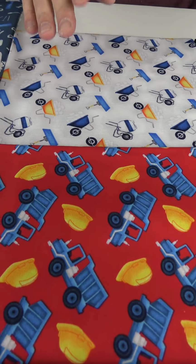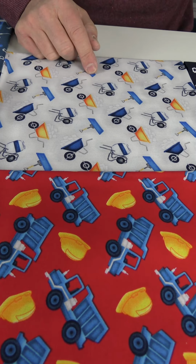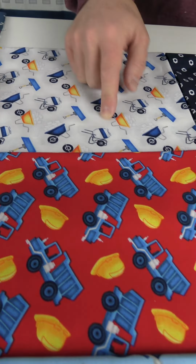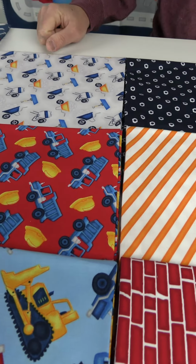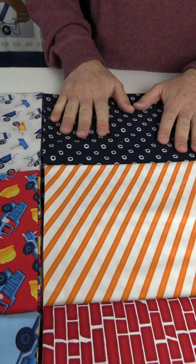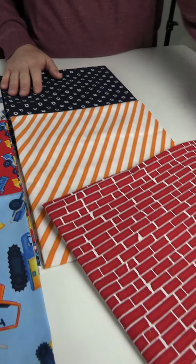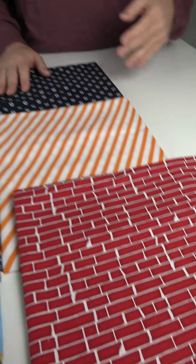And then here we have wheelbarrows filled with stuff. And then a shovel in a little sandbox that's going to shovel, and then we have bolts, a nice stripe on orange, and then these great bricks. So really nice line here, Under Construction by the Pattern Peacock.